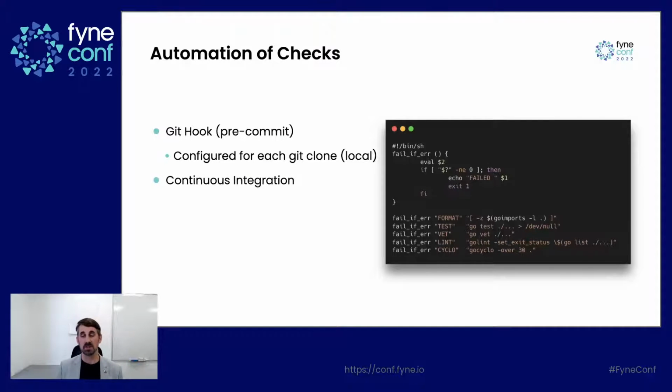Even better is to have it on the remote system as well, so that you don't have accidental configuration improvements on your system make a difference on whether something passes or not. So like I said, if you're on GitHub or GitLab, there's the opportunity to use hooks on the pull request cycle perhaps. And so you can run things like vet, format, and static check on their infrastructure, which means it's free of the biases of your local computer. And you can run the unit testing that you'll have set up as well. We'll talk more about that in a moment.